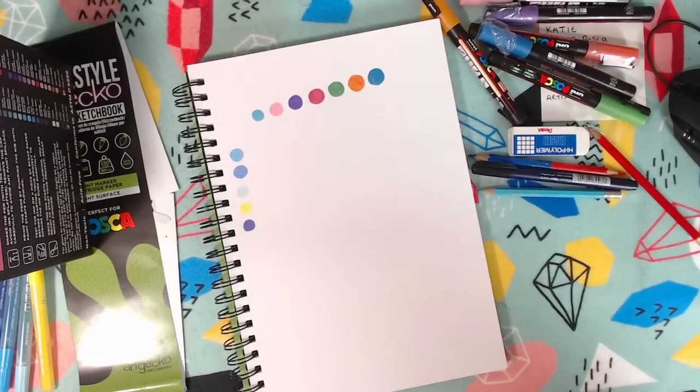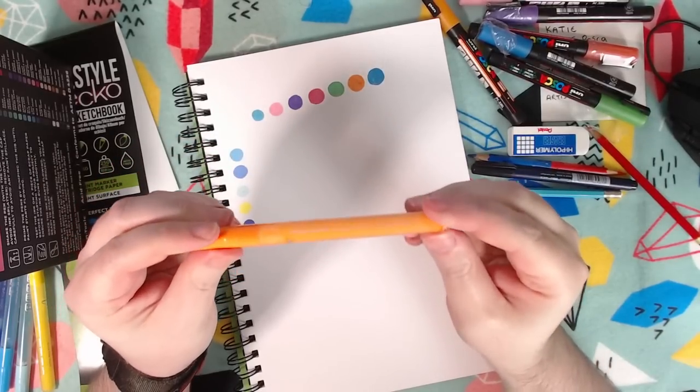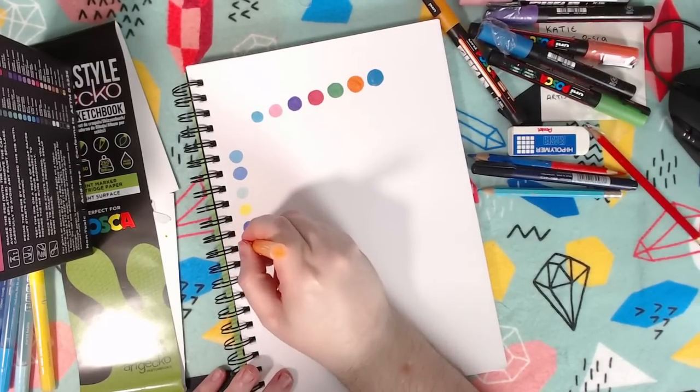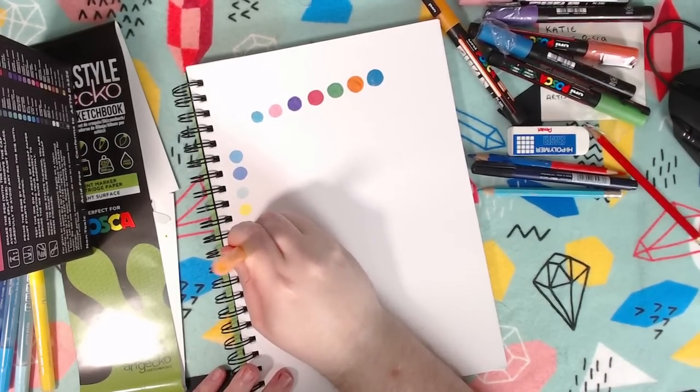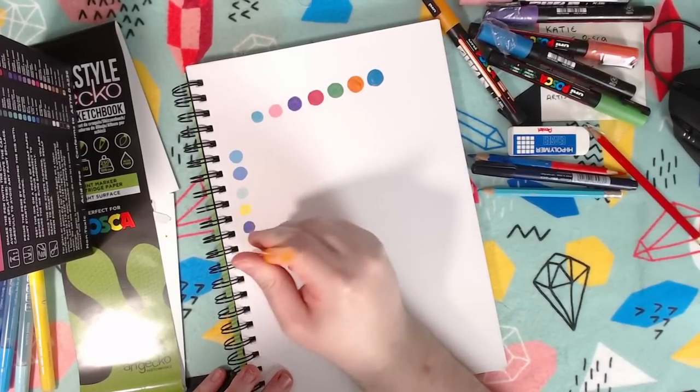Oh, other paint markers that we've been sent to review at some point. We've got Derwent paint markers. I don't really know much about the Derwent one, so that'll be an interesting one to look at. And my friend from my birthday got me some, I think it's Ohuhu paint markers. Yes, we're big advocates for Ohuhu markers, so it'll be interesting to see if the paint markers live up to the same height.